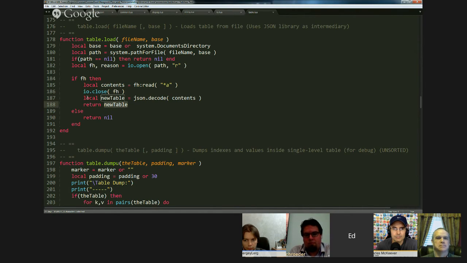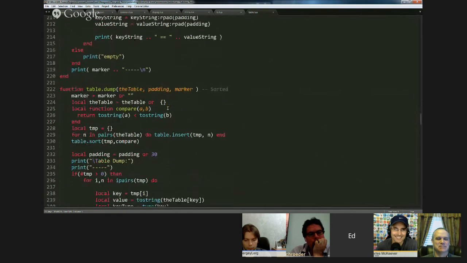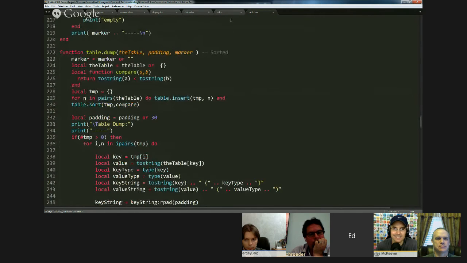So if anything goes wrong up to this point, what I'm going to return is nil. Or, if I couldn't open the file, I return nil. I could have probably just done this. I'm not going to do it. So, let's take a look at the dumping function, because we used it. And this is the reason why IO and string are in here. I would not have included IO or string, but I very, very much wanted to use the function for dumping out the contents of the table.